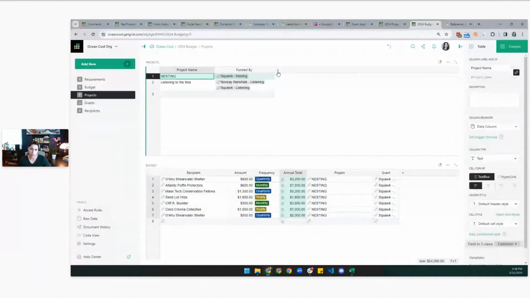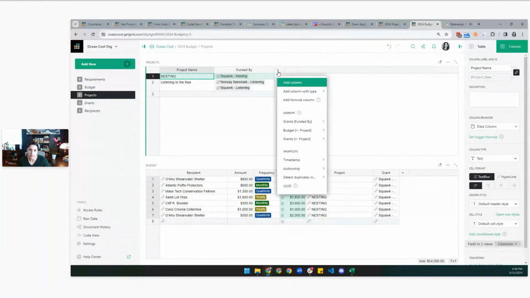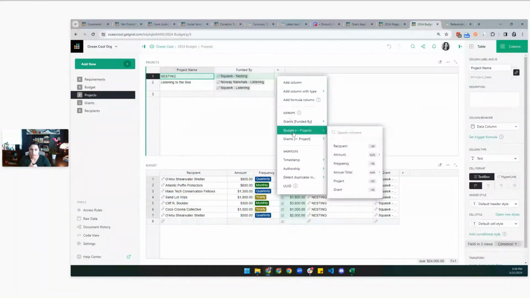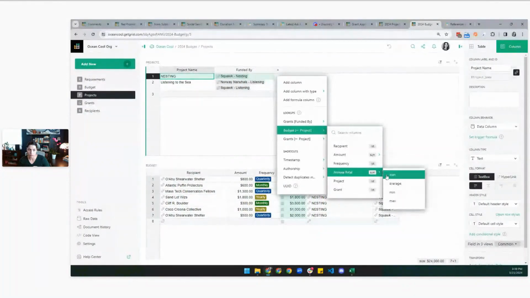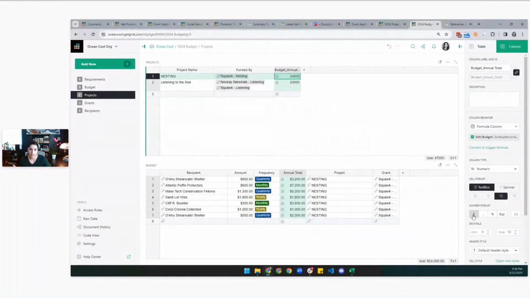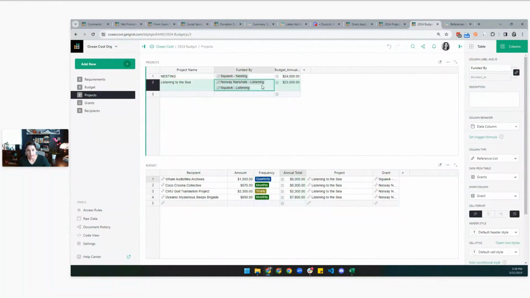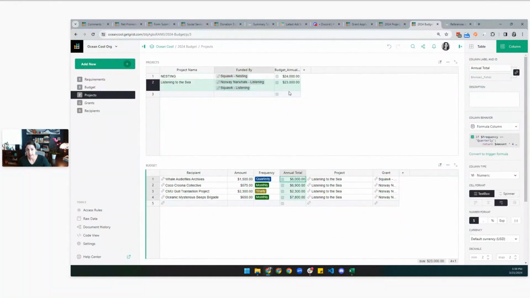We have a shortcut for this, which I think came out like last fall. A lot of people miss it. It is a little confusing to understand if you don't understand lookups, but what I'm saying in this shortcut is, I want you to look up in the budget everything pointing to this project. So this is saying the relationship is project. This is the way that it's pointing. Give me the annual total sum and then a $ sign. So what this is doing is it's basically taking this 20. It's just doing this sum that I can kind of highlight right down here. That's that shortcut.